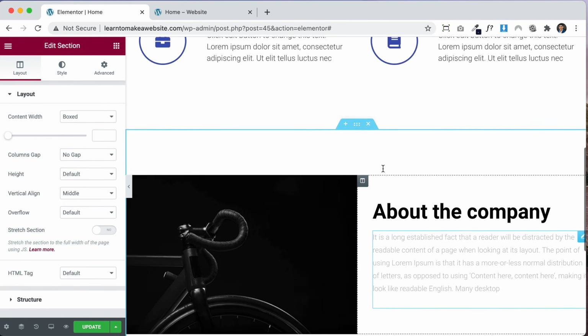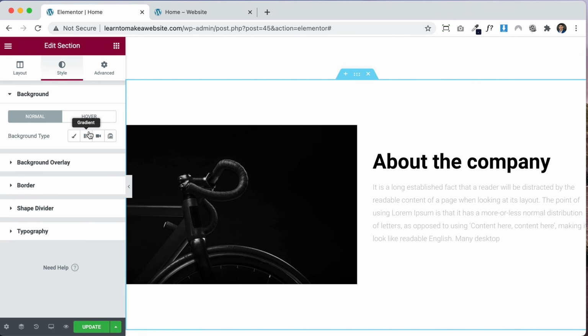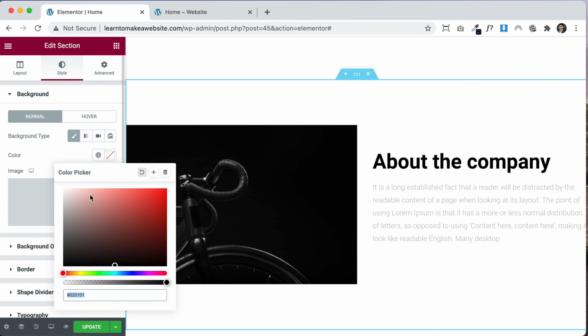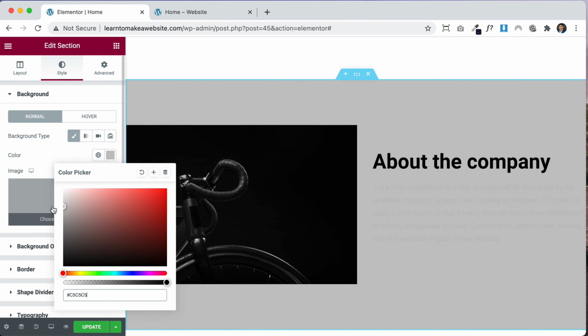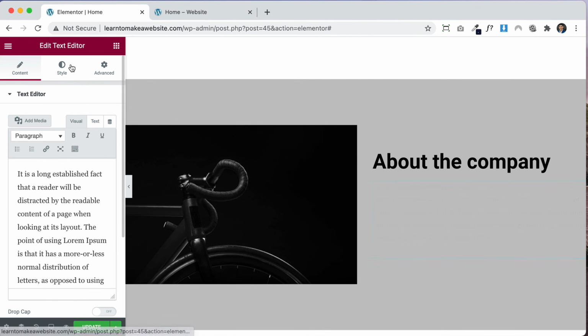And you can edit this block just the same. So for example, I could change the style of the background for this section, like we did for our first section, and maybe add a color, like a light gray. Then we can change the color of this text to black, for example, so that it's easier to read.